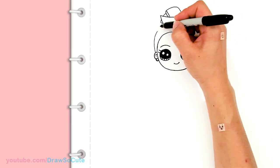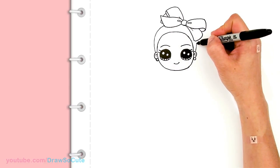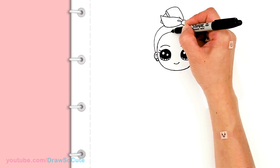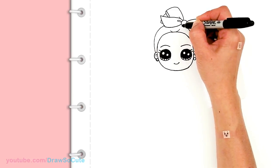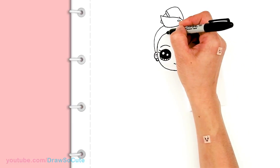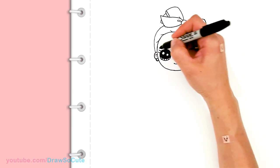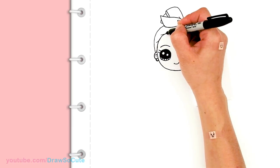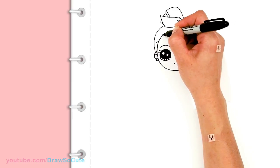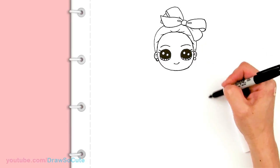So finally we got her bow in. So now let's finish off the rest of her head. And let's see here, we can tuck this back in. So now to not make this part look so round and weird, we're going to come in here and add some lines, some curves for her hair. So I'm just going to come in here and just drag out some curves. It's not so perfectly round. And add some details for the hair. So there, much better, right? So you can pop it out a little bit. Okay, finally we're done with the head, and we'll draw her ponytail in a little later.